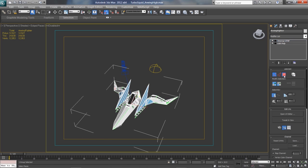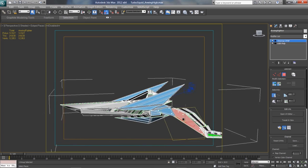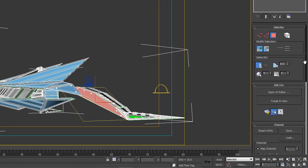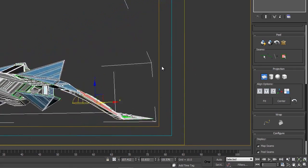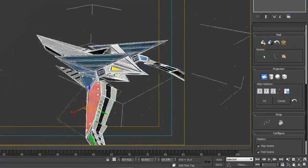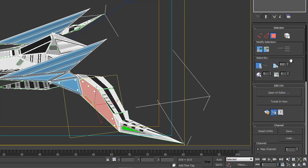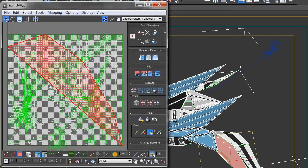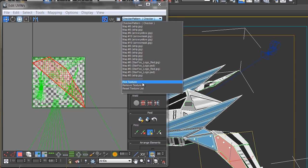Okay, now we can select faces — there we go. Now you can see we've got the selection. We go down here to the Projection — you can see how this is going to project a planar image onto this selection, this specific polygon. Now that we've got that figured out, make sure you uncheck that first, then come up here to Open UV Editor. You can see right here is that polygon that we selected.